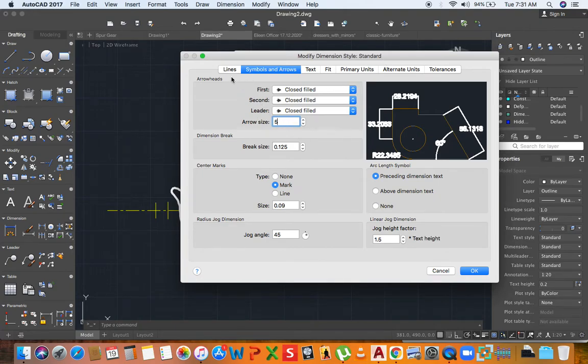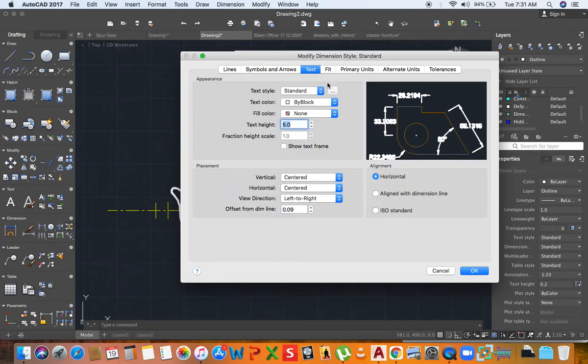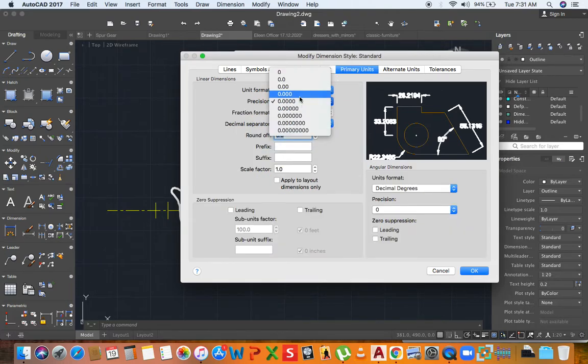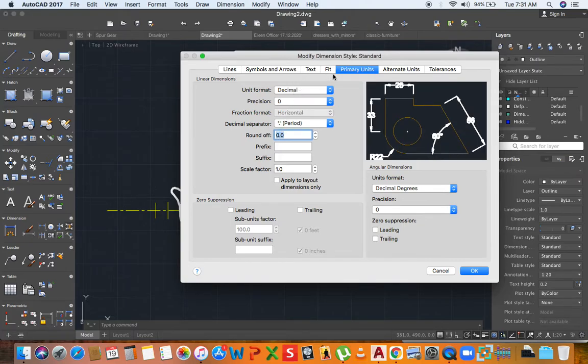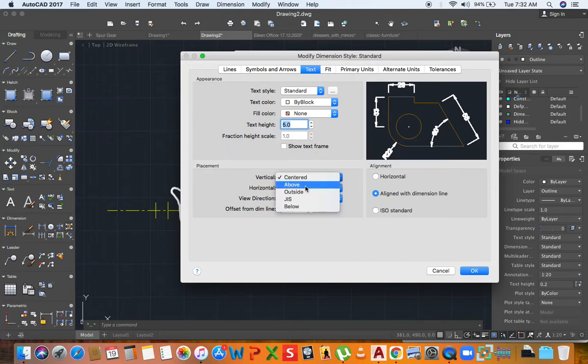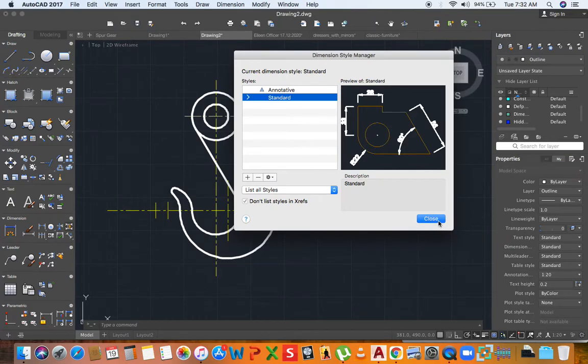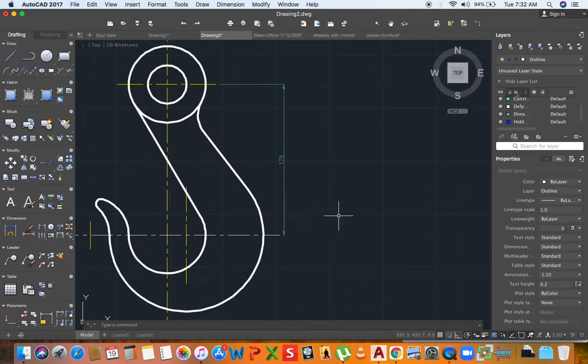This is just trial and error for now. The offset from the dimension line, this is how far the dimension comes off the drawing, to about 5. The text, our primary units, precision, I'm going to put 0. Yes, and then go back to text, ensure that it's aligned with dimension line, and then ensure that you click above right here. And let's see what happens so far with what I changed. Right, so I can use this now.